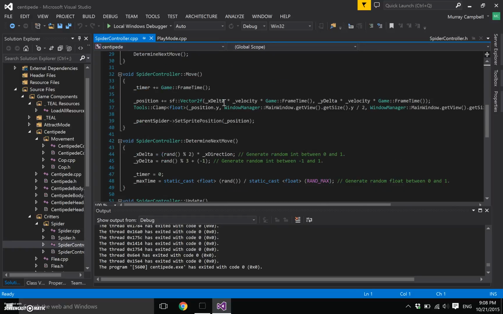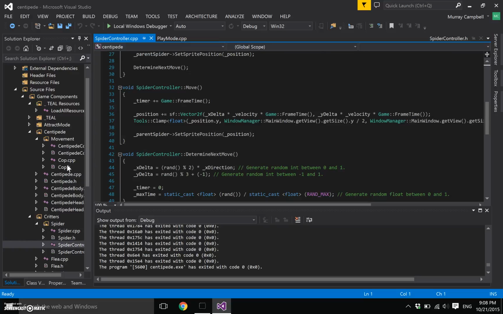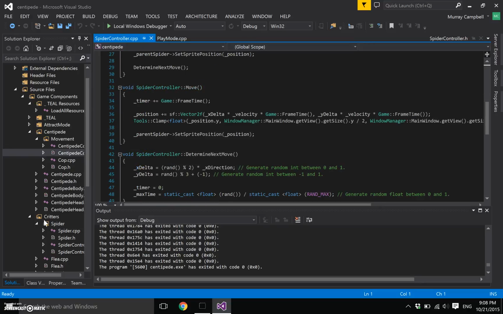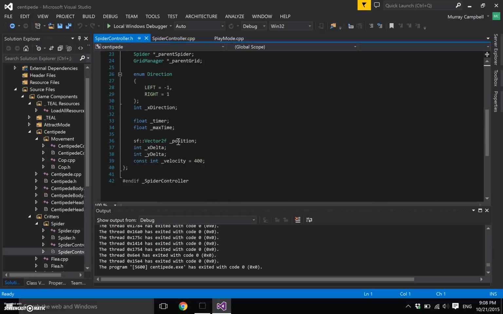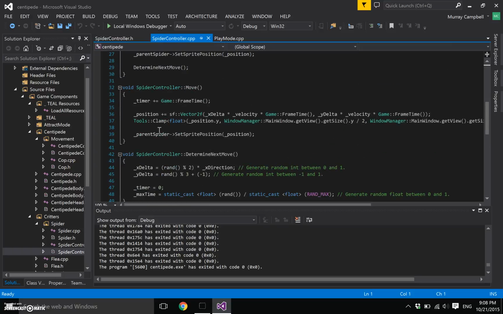So it has a direction, and when it's above the max time, it's just moving based on its x delta and y delta values, and those are what are calculated randomly. I clamp its position to a certain frame in order to keep the spider in a box, and that works fine for right now.